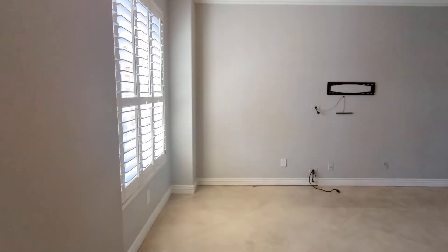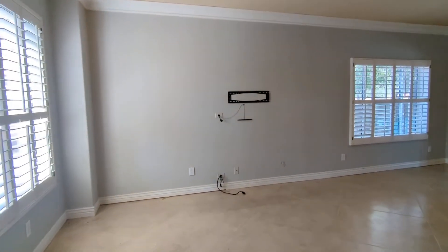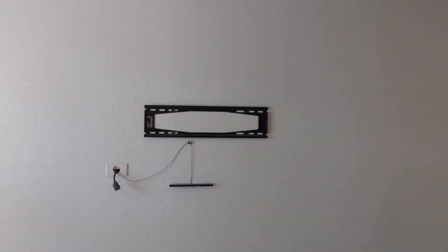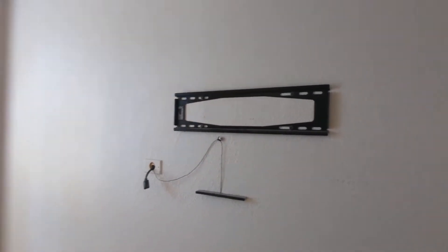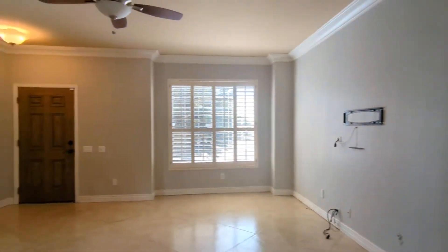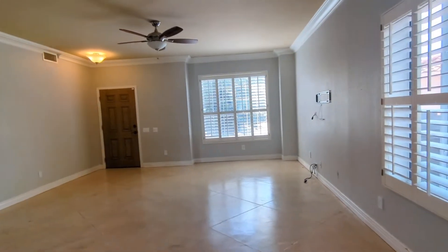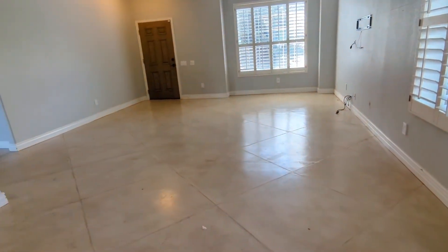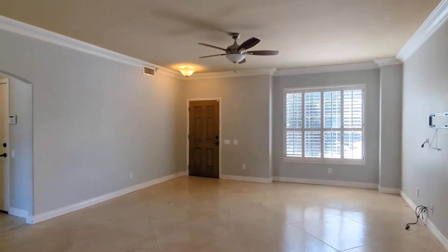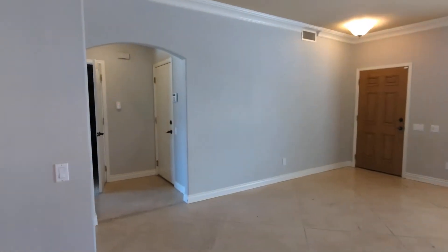We're going to start off right here in the living room. First thing — that is a TV mount that you can hook your TV to and make a nice little movie theater for the kiddos, or for yourselves if you're a game fanatic. But look at all this room — you can put in a couch, china cabinets, a pool table even. The list goes on.